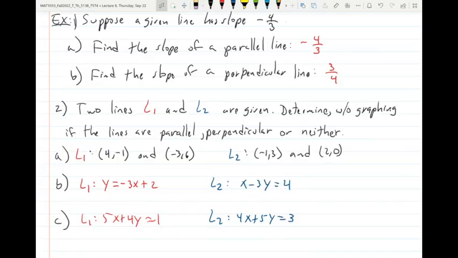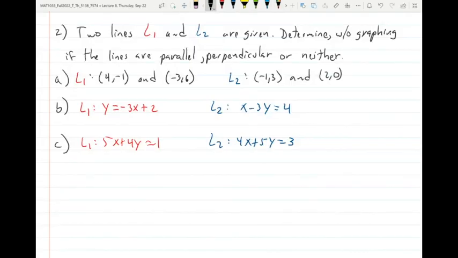Now remember, a line itself can be given to you in different ways. Remember, all I have to do is give you 2 points, and that's enough for me to talk about a line, because you can draw it, right? So I could give you 2 points, or I could give you equations. So the first example deals with how you do this if you're given the points, and the others, how you do it if you're given the equations instead. All of those are equivalent ways of giving you lines. So let's do A together.